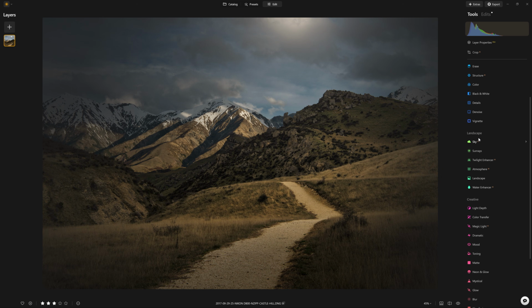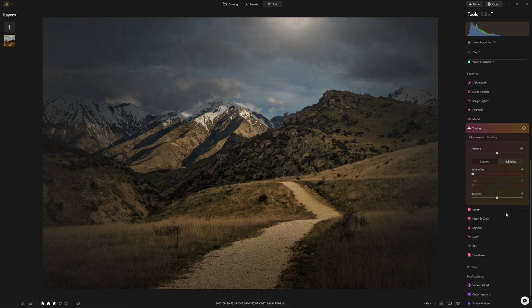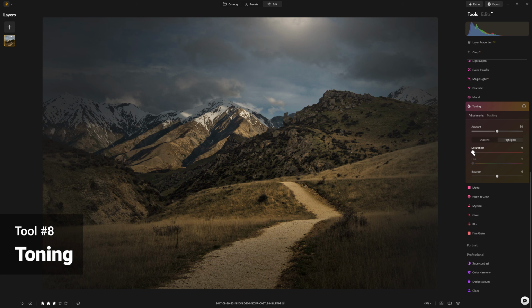Now, as a final touch, I just want to sort of accentuate the bright parts of the photo with a little bit of coloration. So I'm going to do that through the toning tool, where I can talk directly into the highlights and I can choose a color for those. If I grab the saturation, I see the color that we're currently on, which is a reddy hue. I just want to push that into those yellows, so we're accentuating what was already there, before and after.